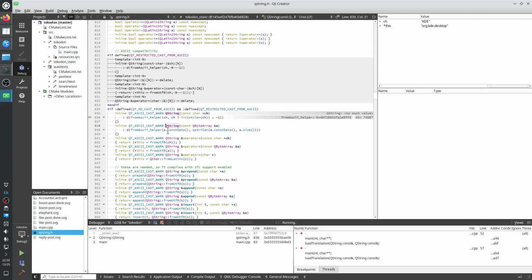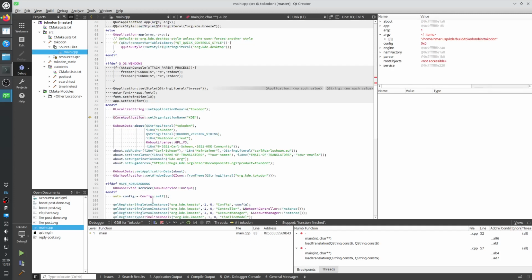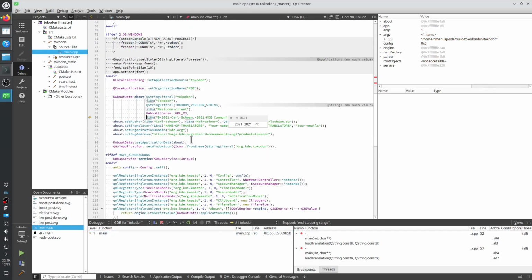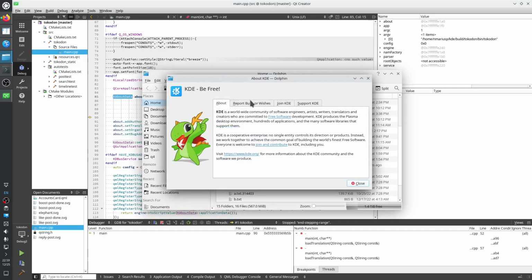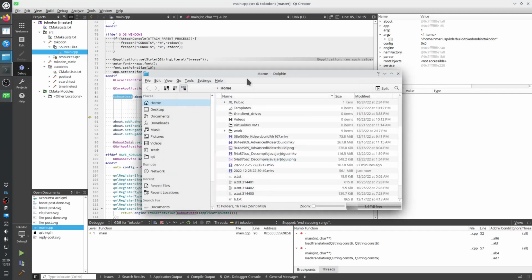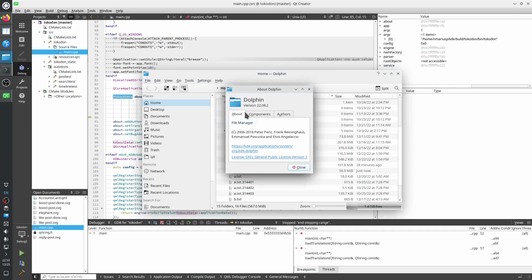So let's go Shift F11, Shift F11, so now we're back in the main.cpp file. F10, so this is about data, the about KDE dialog, about Dolphin dialog.